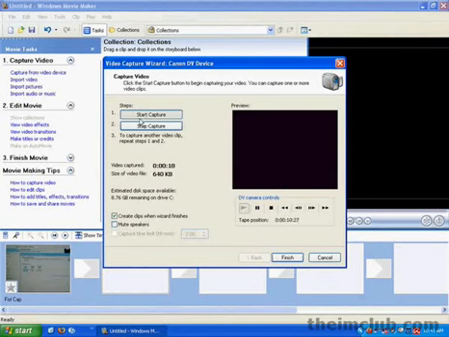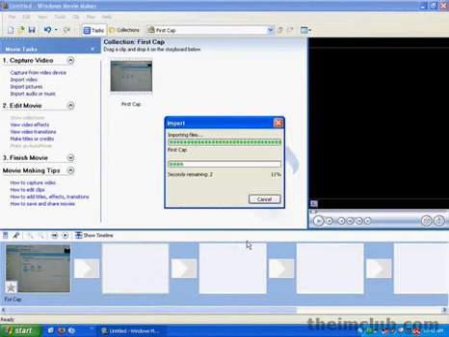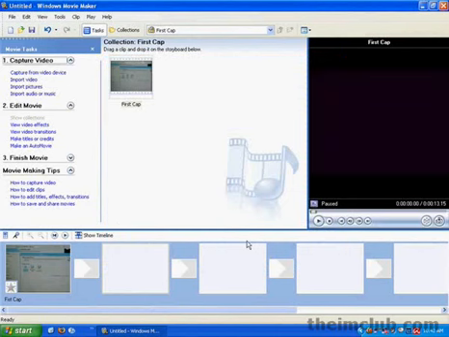When I'm ready to finish capturing, I'll click on Stop Capture and then click on Finish. And now I have a video clip in my collection. I can add this video clip to my movie by dragging it into the storyboard.